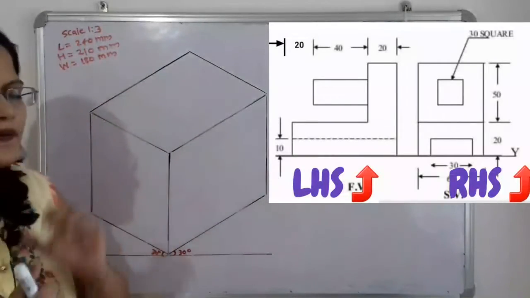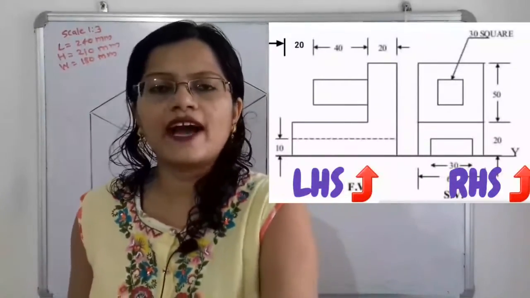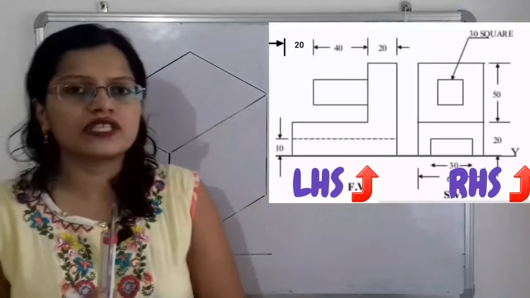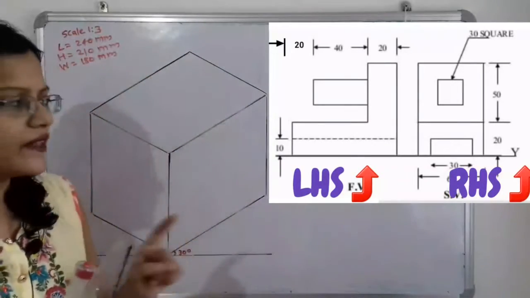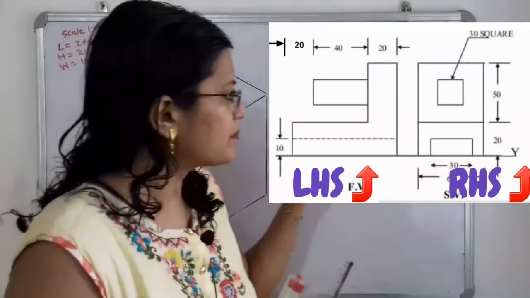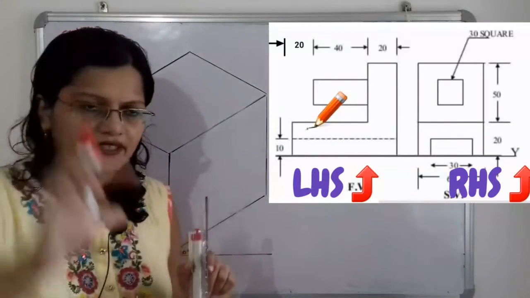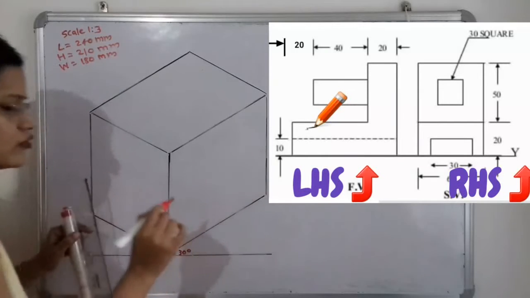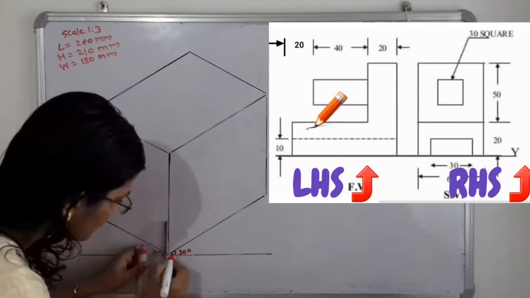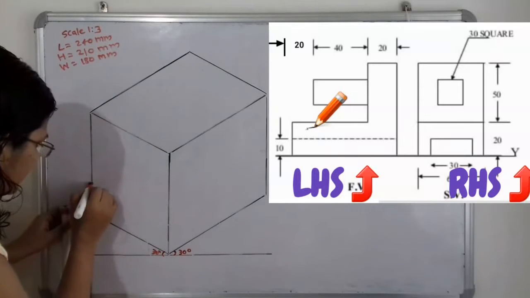Now we will move to the front view. Remember that the projection line should be faint, and for that we use a 2H lead pencil, and the construction line should be dark, and for that we use an H lead pencil. Now we will first draw the front view. If we observe the front view, there is the construction at the base. This base height is 20 millimeter. These 3 lines indicate the height, so we will select that distance, that is 20 into 3, that means 60 millimeter. I will mark here the 3 points.